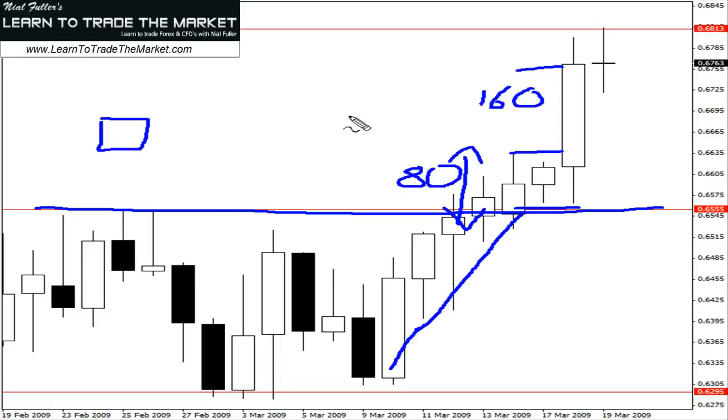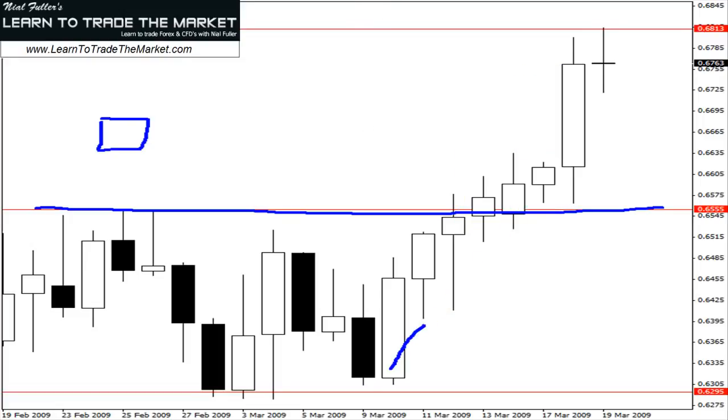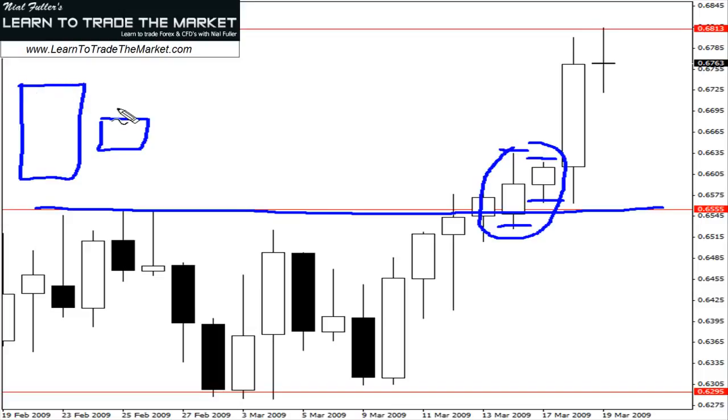Now let's get on to the actual setup that got me into the long position overnight. If we just look at this daily chart, we can see we had the breakout and we had this nice inside bar. This is called the inside bar pattern. This outside bar here, that's called the mother candle. Now it's really a case of thinking about a mother candle and a baby candle. This is the baby candle in the middle.